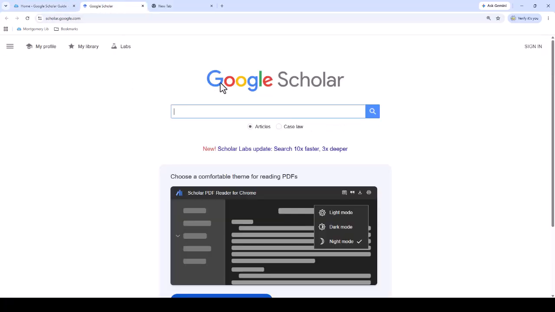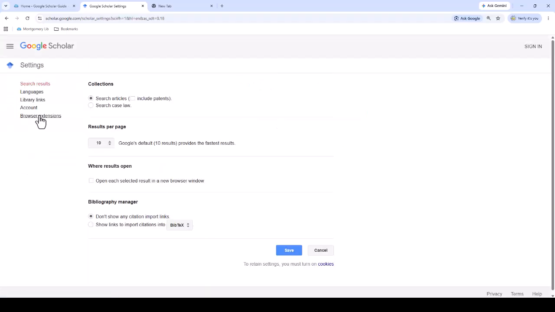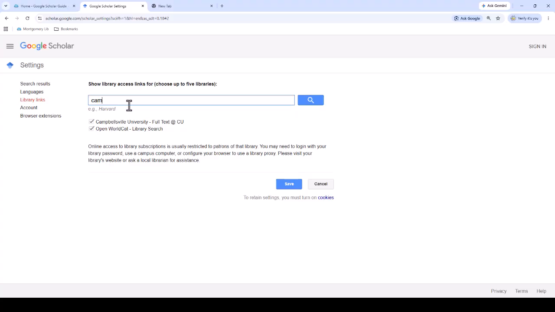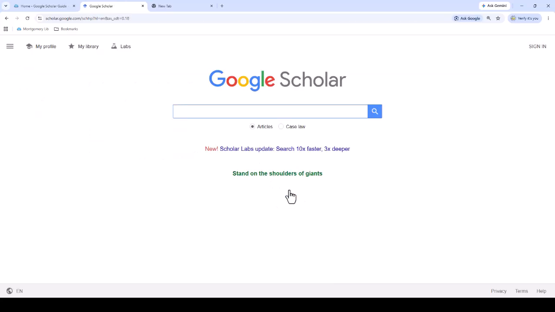All right, so in order to connect Google Scholar to our library, you click the menu at the top left here, and then you scroll down to settings, and then we want something called library links. Click that, and now I'm going to type in Campbellsville and make sure it's fully connected. So I click Campbellsville, and you can see there are several different tools here. So I'm going to add that here. So we want to make sure all the boxes are checked for Campbellsville University. Then I'll click Save. If you have a Google account, it will actually save those settings on your account. But if you don't, you just have to go in and check that box every time you use it.